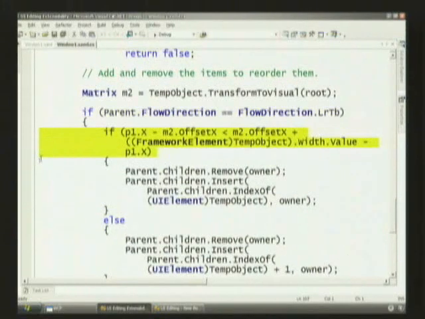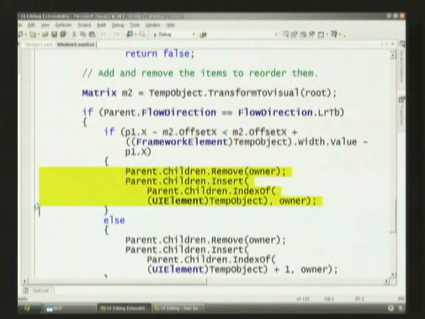I'm then going to check which half of the element I'm over that I'm trying to drop on. If I'm over the left half and I let go, I'm going to want to move the object to the left side of the one I dropped on. If I'm over the right half, the heuristic we've decided on is that I'll drop on the right side. These are just heuristics, and you could go ahead and create whatever behavior you'd like. Then we just go ahead and do the logic of moving our nodes in the tree. So let's go ahead and see what this looks like. I'm going to build and run our application.